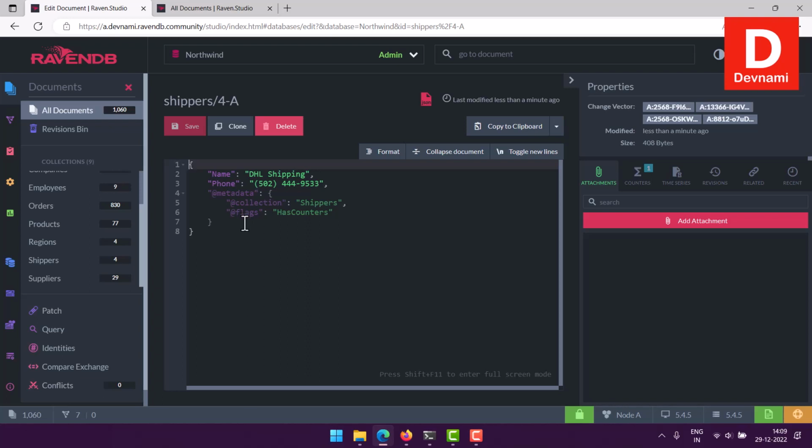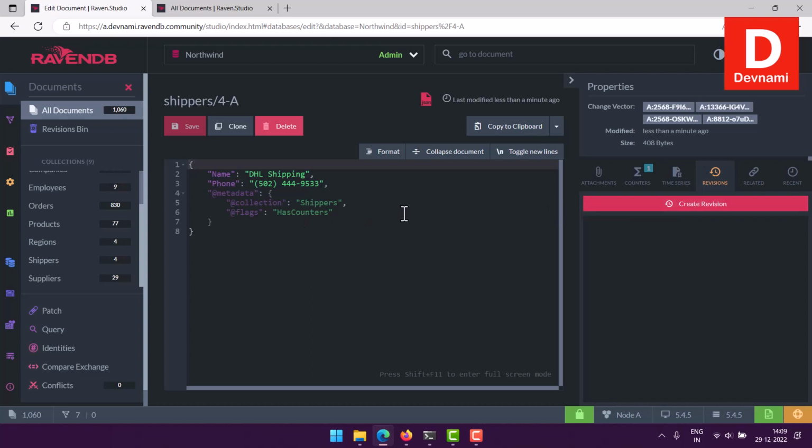Now I have made a few changes to this document, right? So if I go to the revision tab and choose to create a revision, it will be added to this document's entry as well that it has a revision, right? So if you have multiple users working on a document, then it will be available there to check what changed.